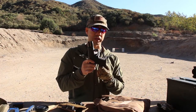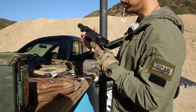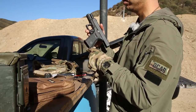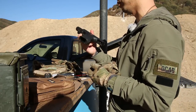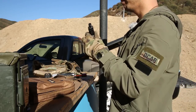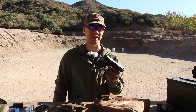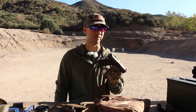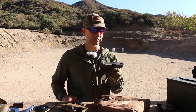I haven't tried to do a backstrap adjustment because I know a lot of guys will actually fill in the grip with epoxy and then shave this down to recontour the backstrap, and I'm not sure if I want to do that. I don't really need to. But yeah, customizing your Glock as far as fitting your hand is the in vogue thing right now. I'm not too extreme on it. I just want just enough to shoot more comfortably.